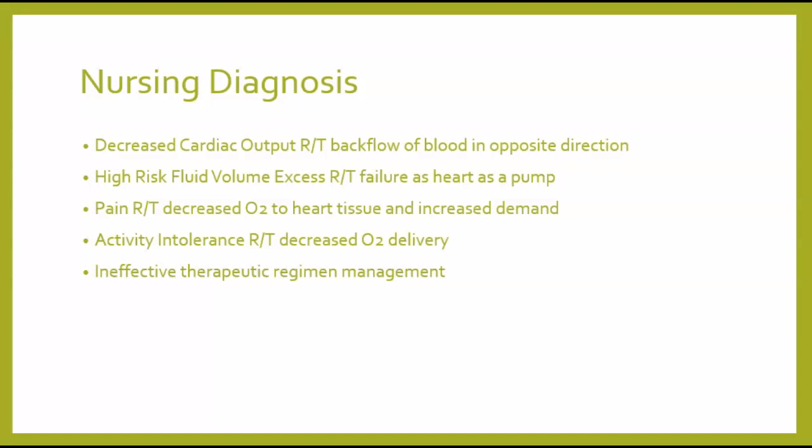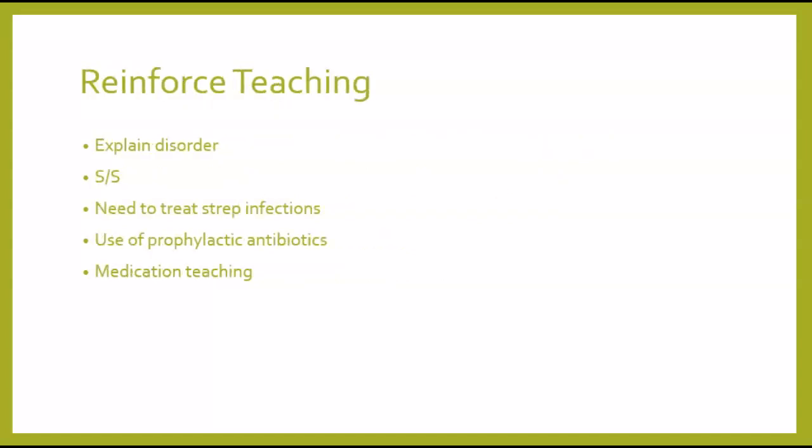And then they can also be at risk for ineffective therapeutic regimen management. So maybe they're just not managing that disease process as well as they need to. And those interventions are really going to focus on reinforcing teaching. When you are reinforcing teaching to a patient, you want to make sure to explain the disorder to the patient. The more the patient understands what's going on in their body, the more likely they are to cooperate with the treatment of that disease. Tell them what kind of signs and symptoms they will have, and then also what signs and symptoms they need to report to their doctor.